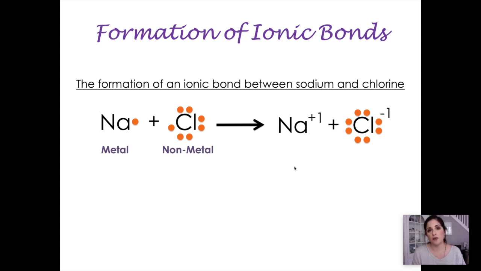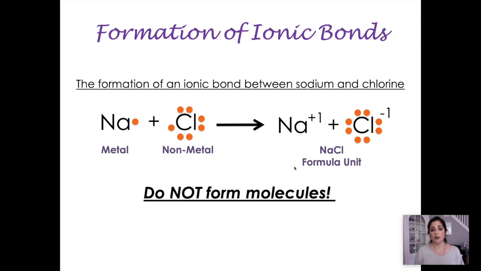Positives and negatives attract. So when this transfer of electrons occurs, of course, you form sodium chloride. And we don't call that a molecule because typically you're not going to represent this by a line like you would in Lewis-Dot structures. That's because they're not sharing their electrons. So I can't show this with a bond that's sharing the electrons between them because that's not what happens. So we don't call this a molecule, but we call this a formula unit.